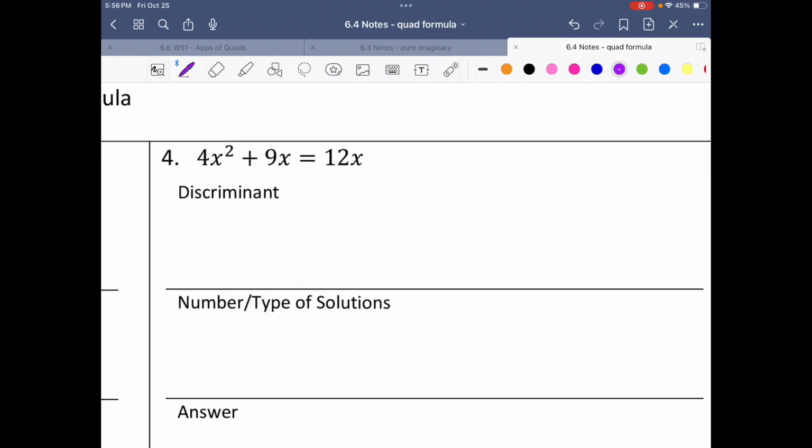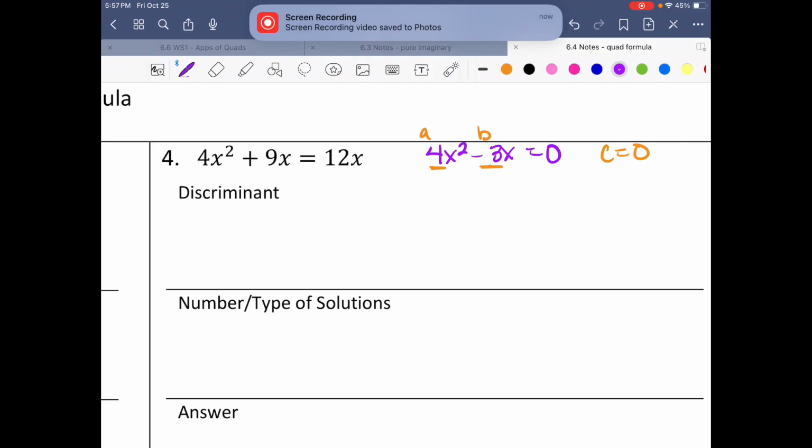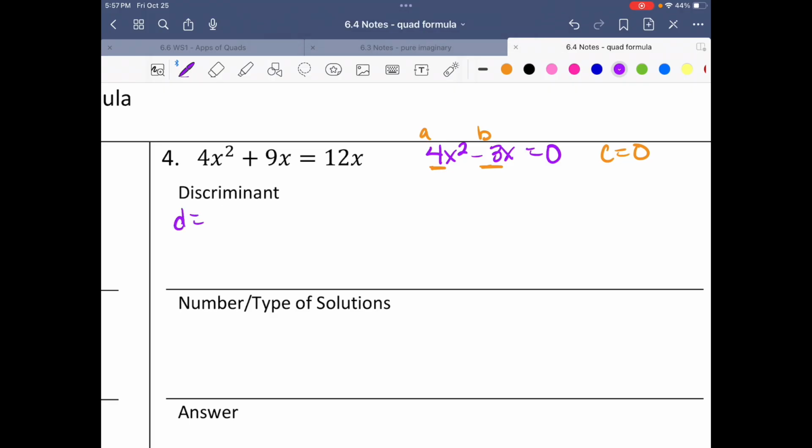All right, get the equation equals 0. Identify the A, the B, and the C. There's the A. There's the B. C is missing. Now, I would not use quadratic formula on this one because it factors really well. It's got a GCF of x, and I can solve it. But quadratic formula works. B squared minus 4AC. Well, that's 9. 2 real and rational solutions.